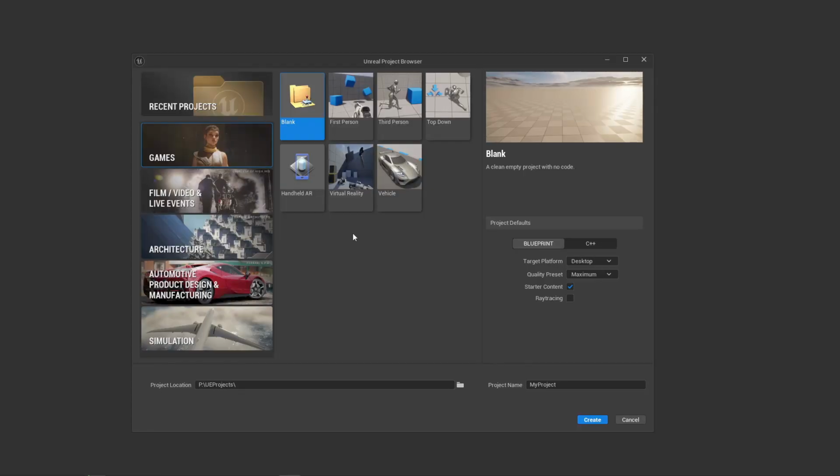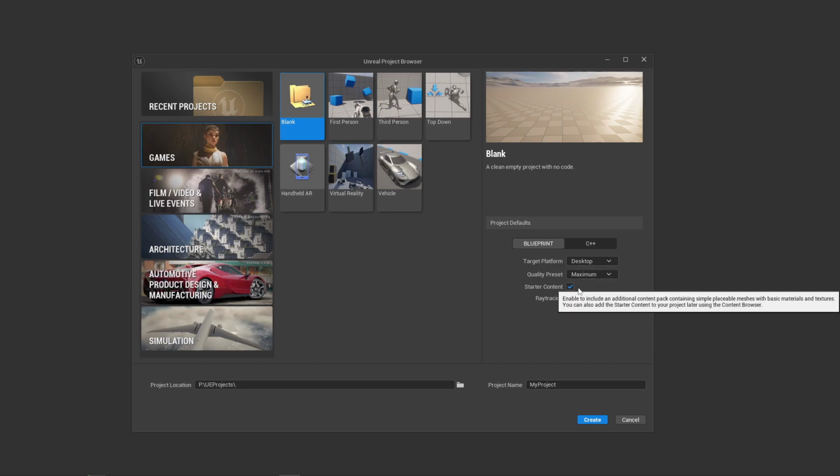Let's start by creating our project. I'm using the latest version of Unreal Engine, which is 5.4.3. All of this should look the same for you, but if anything doesn't, check latest documentation, and I'll constantly refer to that as well. We're going to create a new blank project. We will be diving into C++ in the future, and we'll show how to convert to that, but we'll start with Blueprint on desktop, maximum.